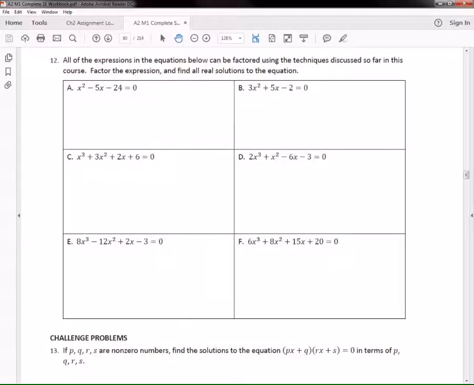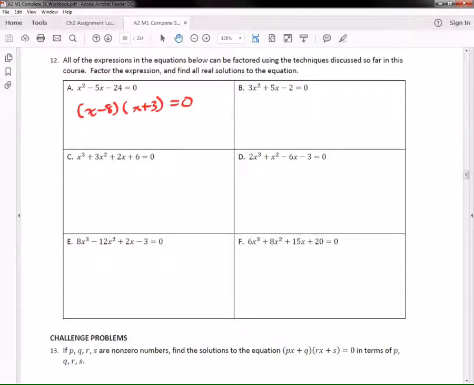All these problems right here, you're going to use grouping except for this one right here. This one, you can factor without grouping. This one you can pretty much do in your head almost. What multiplies to negative 24 but then adds to give me negative 5? Okay, see if you can do that little multiplication thing in your head, then you know that this is x minus 8 and x plus 3.